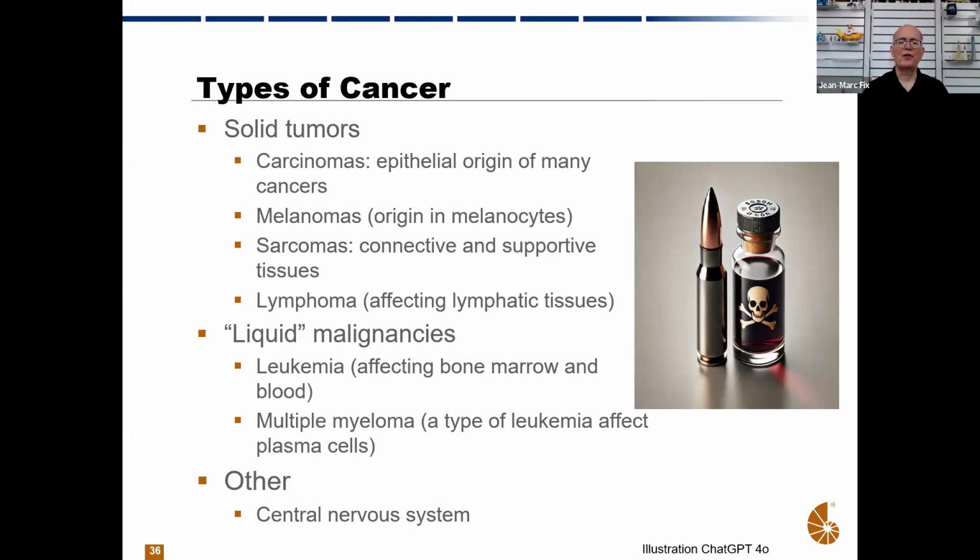I put central nervous system separately because although it's a solid tumor, the big compounding factor of central nervous system tumors is the central nervous system is encased in bone. There is no room for tumor to develop. If there's a tumor, it presses on stuff that it should not and damages stuff that should not be damaged. So that has a really different risk profile than all the other cancers. In addition, getting treatment to those very sensitive areas is very challenging.